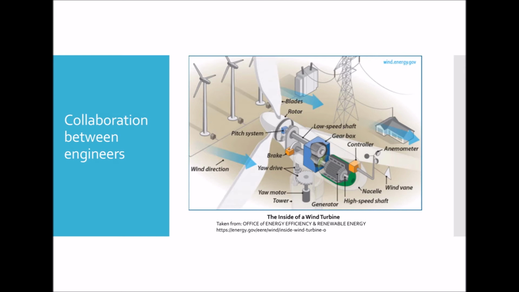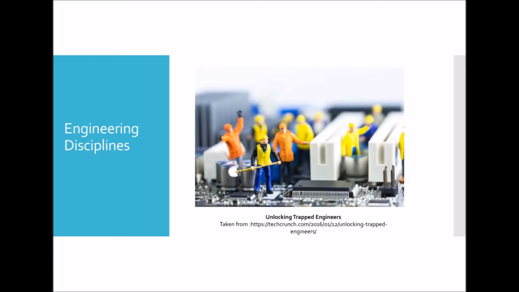The three main engineers involved in this process are civil engineers, who design support structures for turbines as well as related infrastructure such as buildings and roads. They must make sure the foundations are adequate to support the turbines under extreme load. Electrical engineers, who create and test the electrical components of turbines involved in creating electricity. These include motors, generators, communication systems, and electricity transmission systems. And finally, mechanical engineers, who design, develop, and test the machines involved in operating turbines and wind farms. They also work on the machinery manufacturing process used to make them.